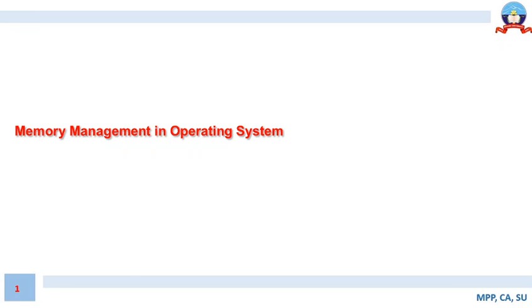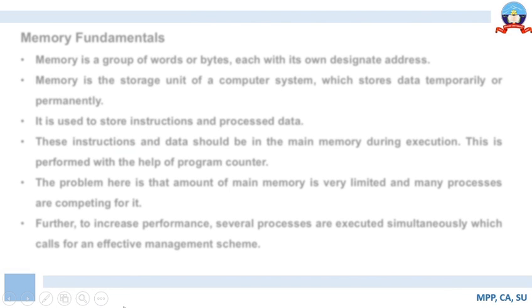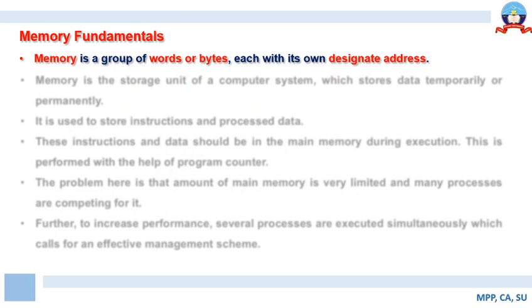In today's class, we will discuss memory and its management utilizing the operating system. Before moving on with the memory management techniques, it is very important for us to discuss some of the important fundamentals associated with a computer's memory. As we all know, memory is a group of words or bytes, each with its own designated address value. This implies each and every cell in the computer's memory is assigned a unique integer value known as the address value.